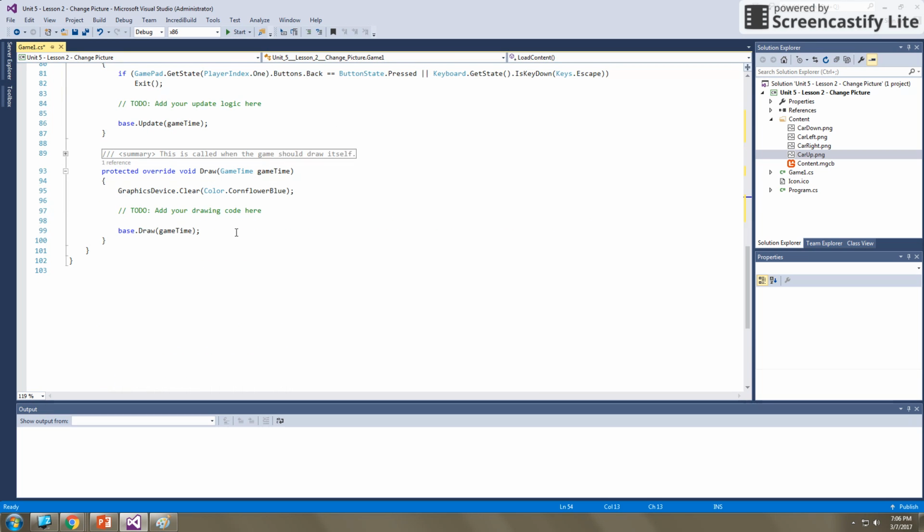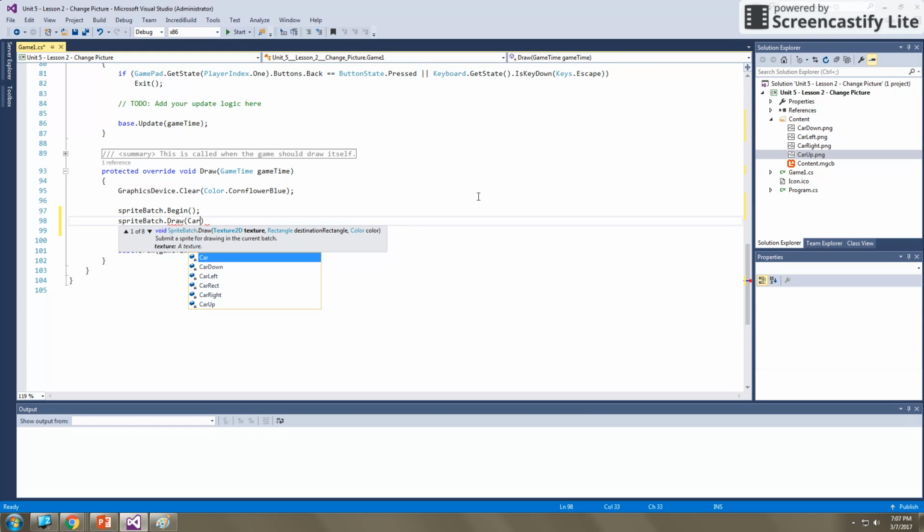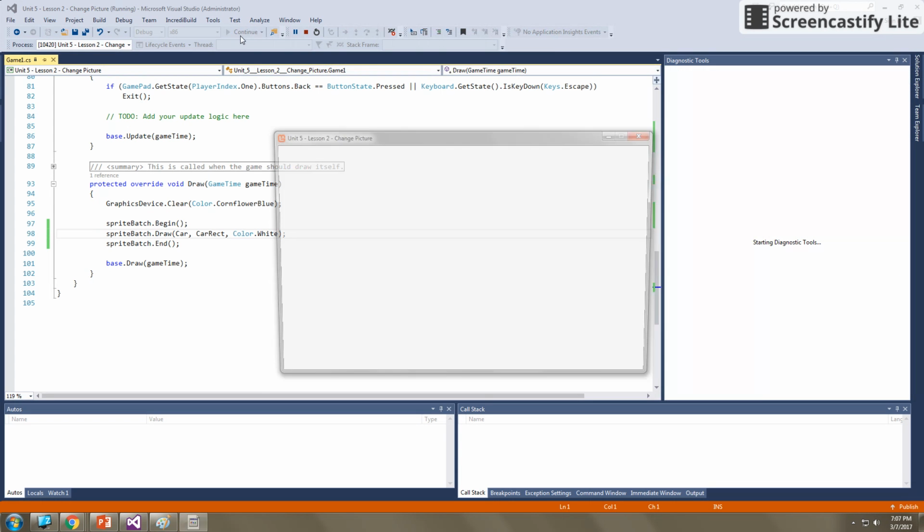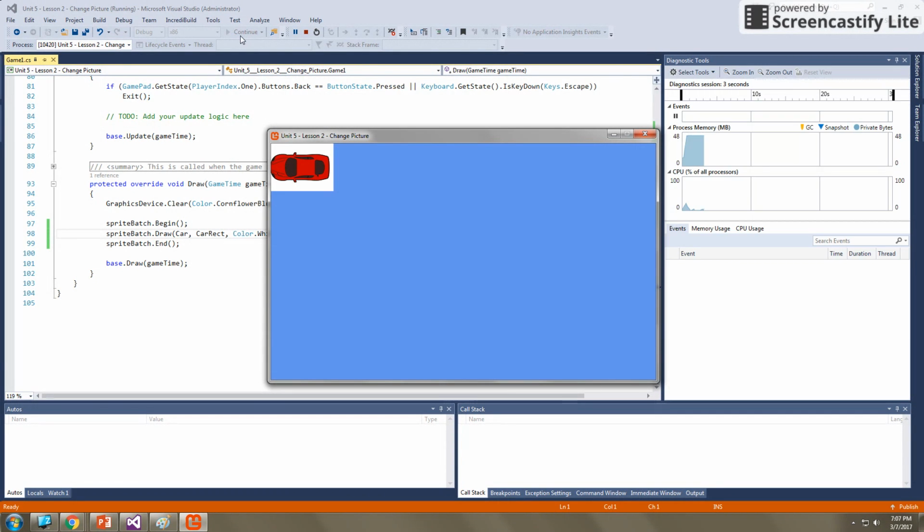Now from here, before I add any movement, let's go down into draw and just test out and make sure our picture appears on the screen. So we need spritebatch.begin, spritebatch.end, and then we need to do spritebatch.draw. We want the car picture drawn to the screen with the car rectangle dimensions and location, and then color.white is fine. So assuming all of my code is correct, I should be able to run my program and see the car loaded on my screen. So you can see the car is there, he's in a location, he's good to go.